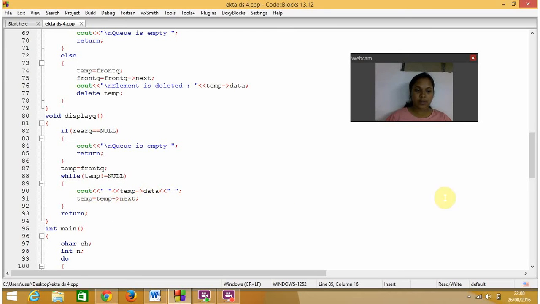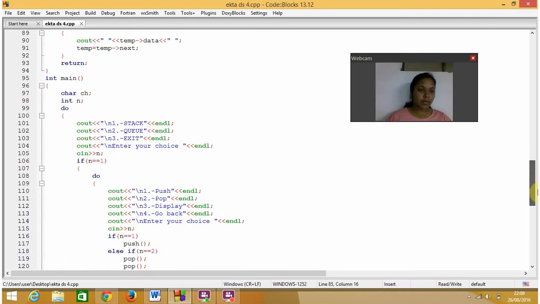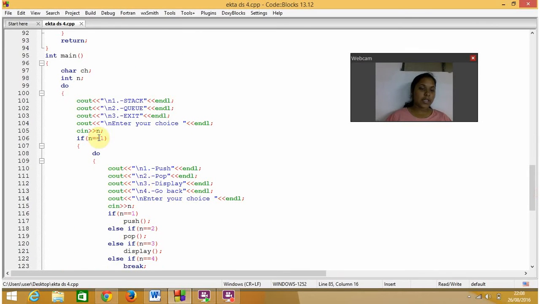Then I declare the int main function, then character ch and int n. There are options: one for stack, second for queue, and third for exit. Then here we'll enter the choice. If n is equal to 1, it means stack. For stack, 1 is for push, second for pop, third for display, and fourth for go back.